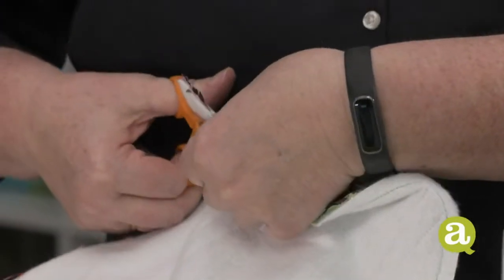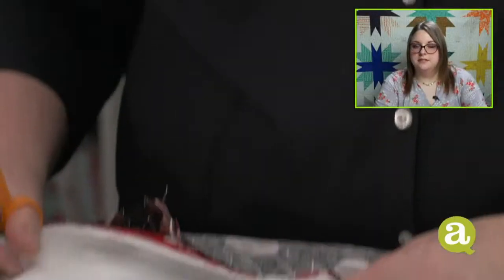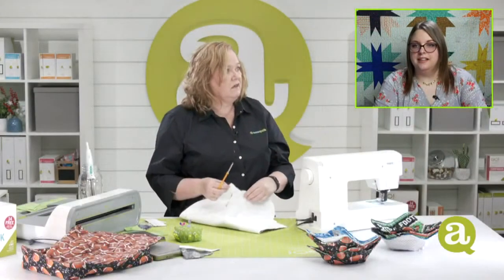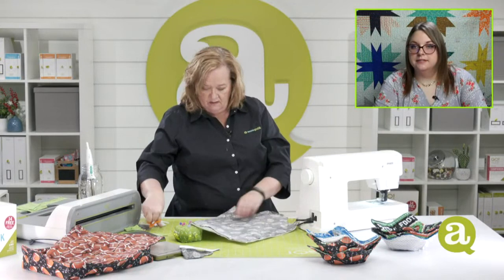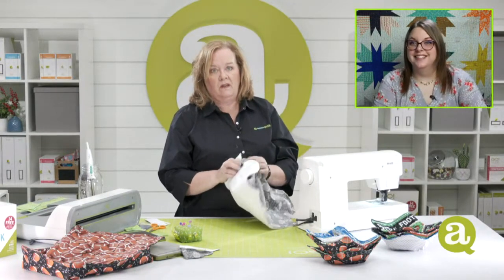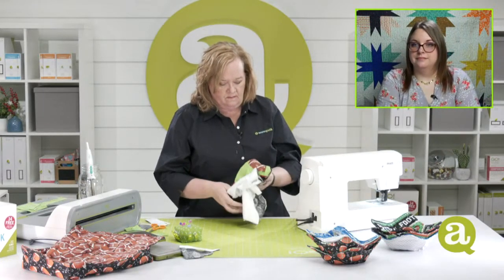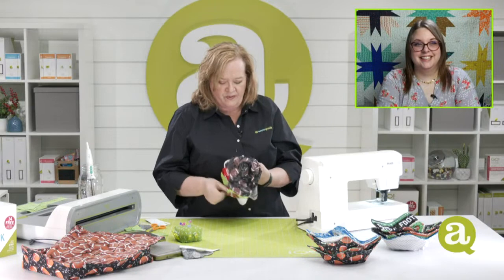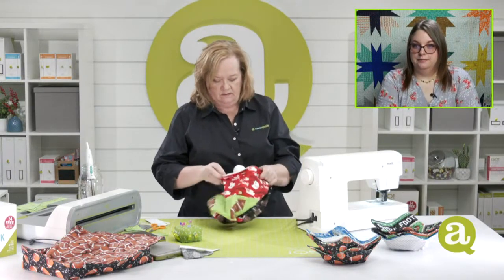Ooh, there's another question. Melissa wants to know, do you have to use footballs for the motif? No, you can use soccer balls. Heck yeah, you can do anything. Yeah. You could applique little shapes on there for Easter, something like that. You could do hearts for Valentine's Day. Yeah. All of those things. Absolutely. Gnomes. Gnomes for days. Gnomes and gnomes and gnomes. Okay.